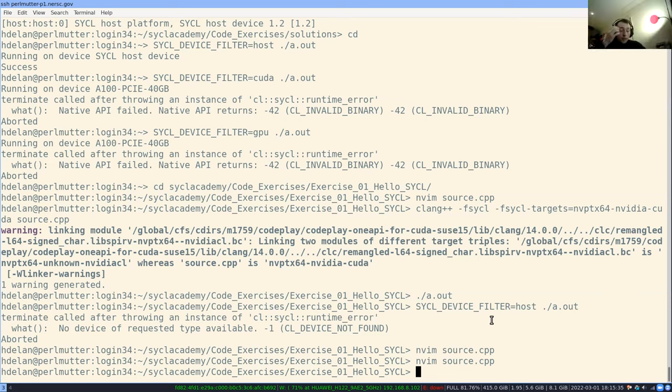Okay, so using SQL targets, you can specify multiple SQL targets. If I wanted to, I could compile for every conceivable backend, producing device code or device IR for every conceivable backend, and then you could choose at runtime. So the compilation and the device selection at runtime are very separate. It's the user's responsibility to make sure that you have the correct device code before a certain device is chosen at runtime. That's just to build the infrastructure, and then at runtime you decide what you want to use from that infrastructure.